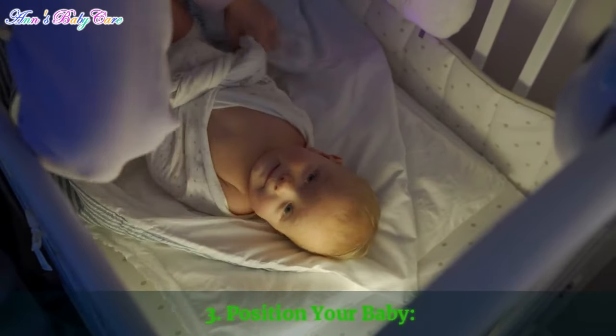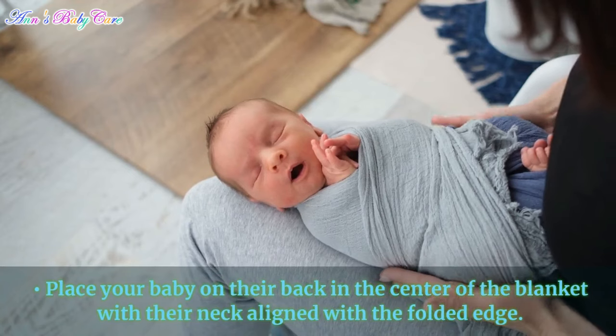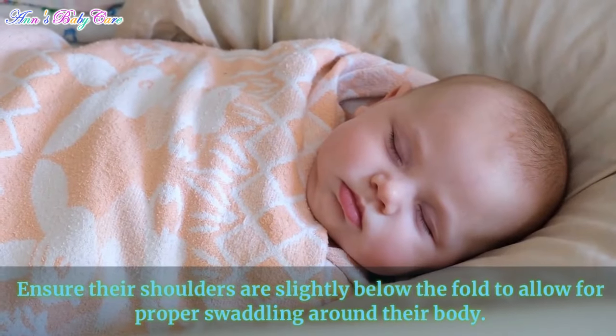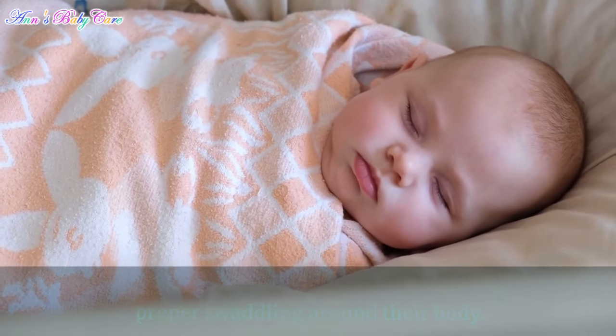3. Position your baby. Place your baby on their back in the center of the blanket with their neck aligned with the folded edge. Ensure their shoulders are slightly below the fold to allow for proper swaddling around their body.